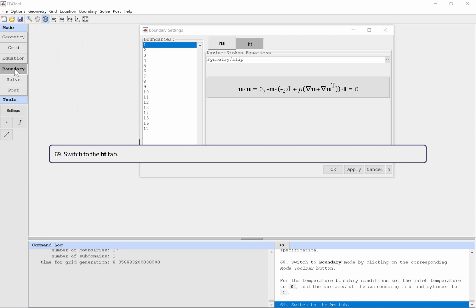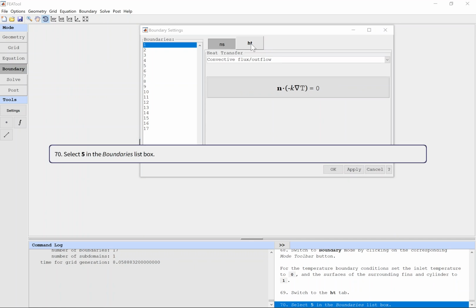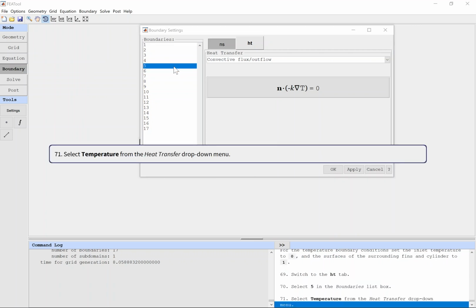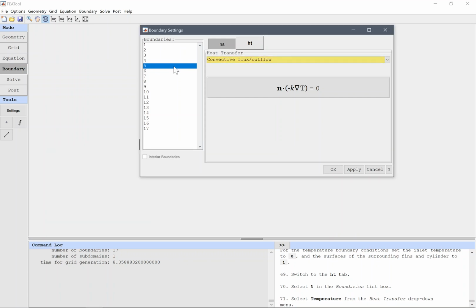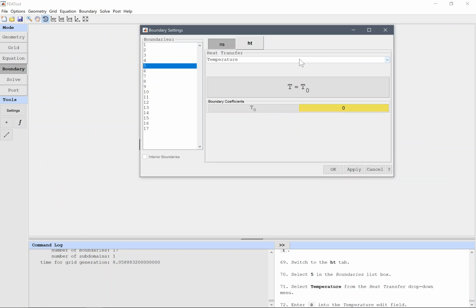Switch to the HT tab. Select 5 in the Boundaries list box. Select Temperature from the Heat Transfer drop-down menu. Enter 0 into the temperature edit field.